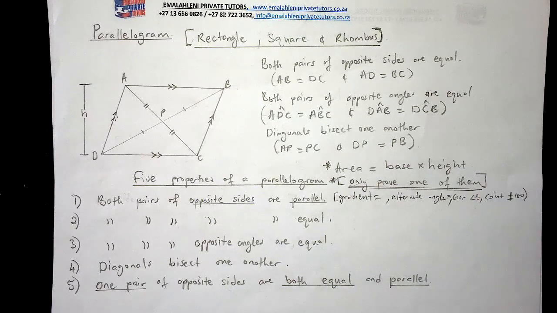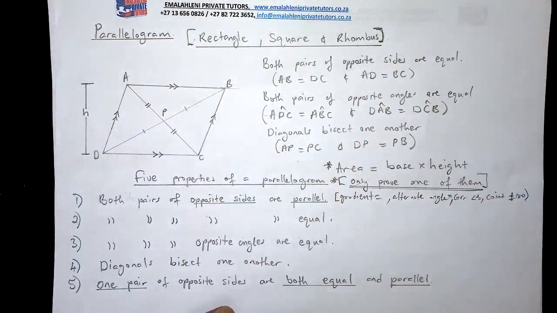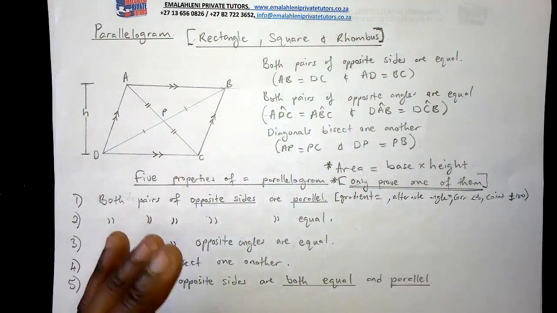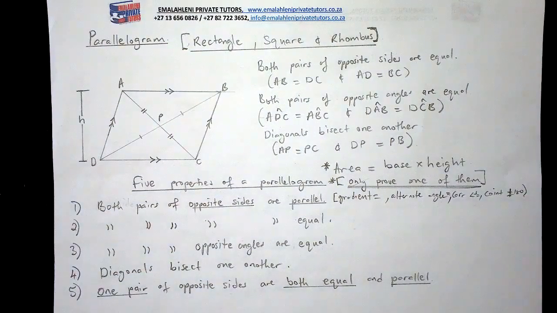Remember, when these shapes come, you find them inside a circle, or inside another big shape. So you need to look into the values that are given, because you use this in analytical geometry, and you also apply it in Euclidean geometry. So you need to understand very well how you prove that opposite sides are parallel. You use your gradient, you use alternate angles if they apply, corresponding angles if they apply, co-interior angles if they apply. Then you can tell those lines are actually parallel.